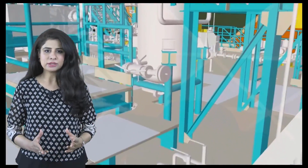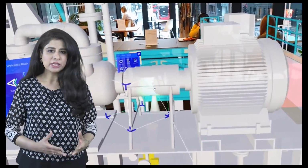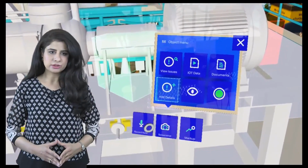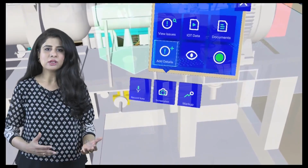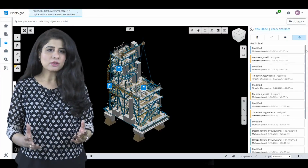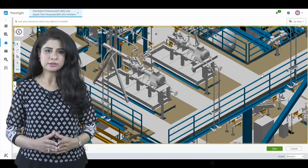Now all of the stakeholders have the same view of the digital twin, leading to faster and higher quality 3D designs. These models are then being used for handover between engineering and operations, shaving weeks off delivery schedules and bringing higher returns on investment. Issues can be identified in real scale with the HoloLens and verified in the browser. The same data is synchronized between both the environments. Users are already reporting that collaboration with this immersive experience is enabling them to understand their design from a human-centered perspective.